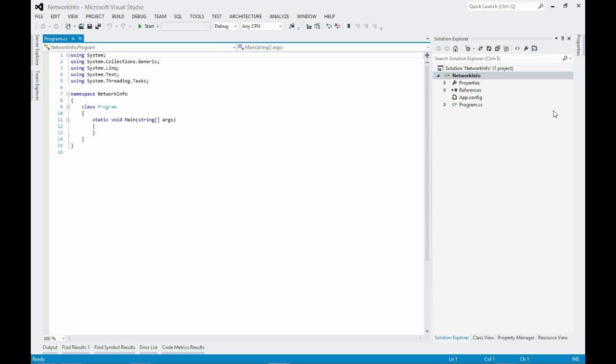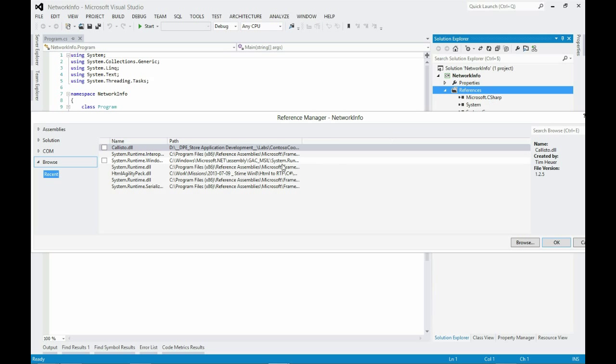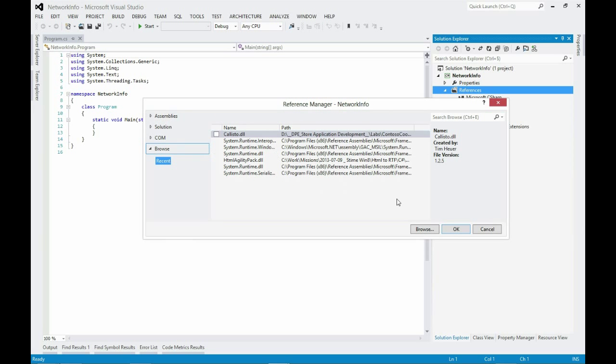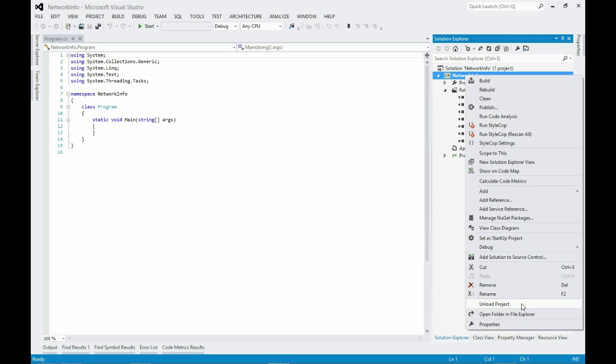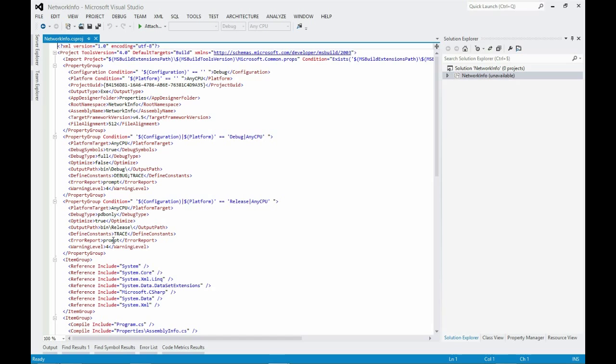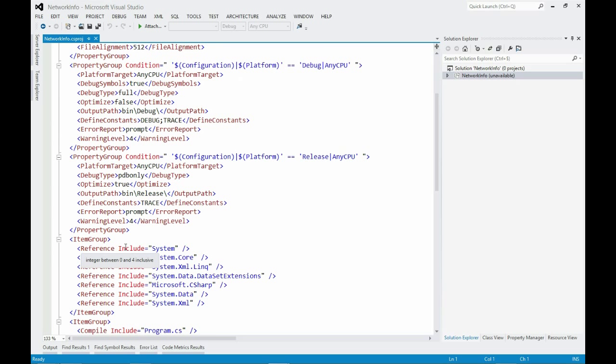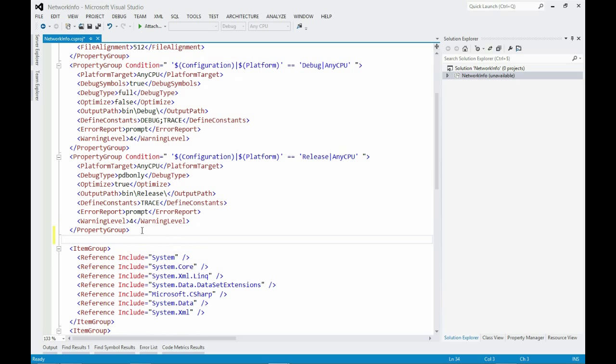And let's take a look at the references. And if we right click here, try to add references, you will see there is no reference of the Windows. There is no Windows entry. And we need to tweak a little bit the project to allow Visual Studio to let us add a reference to the WinRT API. So it's easy. You unload the project so you can edit it by hand. You do edit and here you have access to the XML definition of the project. And what we need to do is adding a new property group.